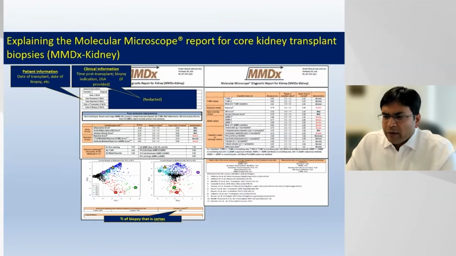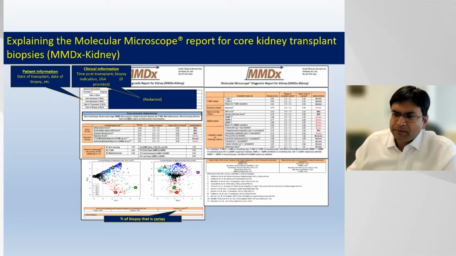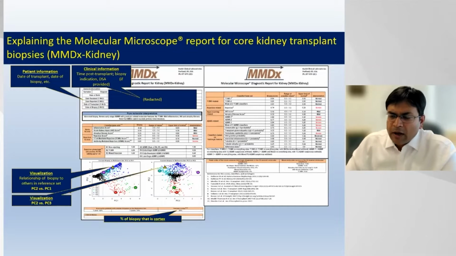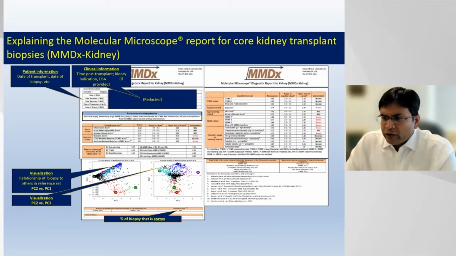So this is what the biopsy report looks like. At the top is the patient information and clinical information, which is provided by the clinicians who send the biopsy. This is what the visualization of the report looks like, and I'll talk about that in more detail in the next slide.